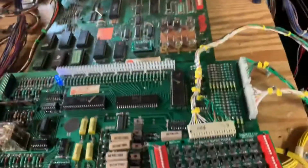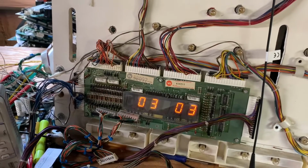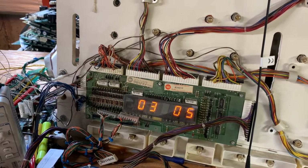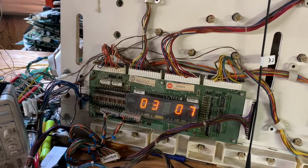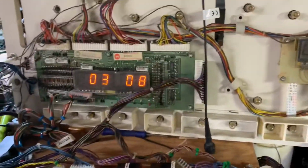switch test. So I use my Pinatek tester for this one. And I have Firepower MPU attached to this. And the last Firepower switch is 58.